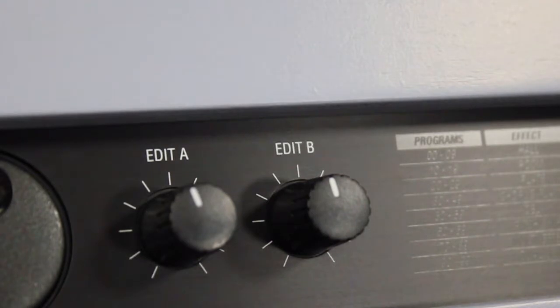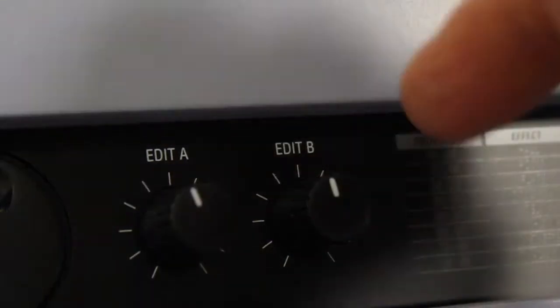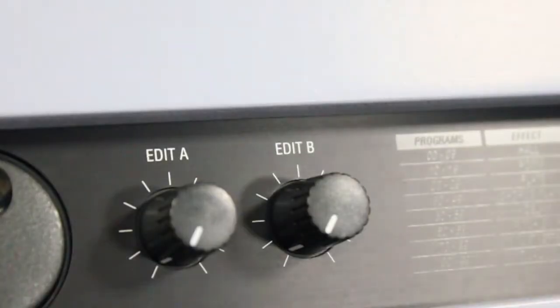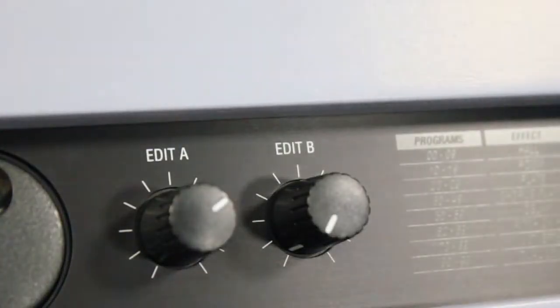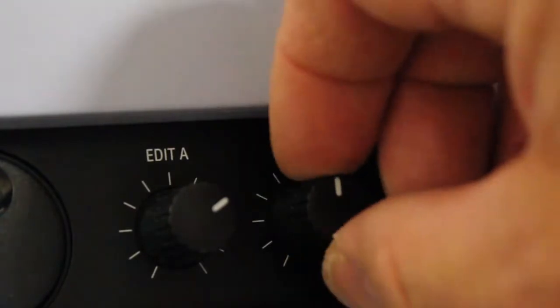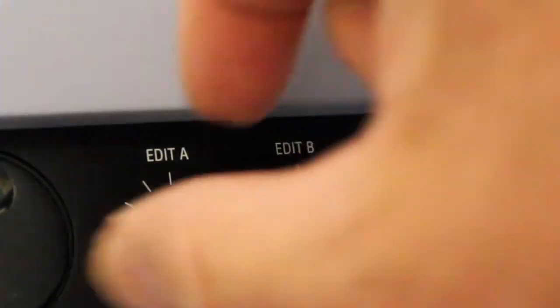We have our mix up here. And then what we do is turn Edit A and Edit B down. Let's turn Edit A up and we'll start to get a little bit more echo. Turn Edit B up and we start to get lots more echo.